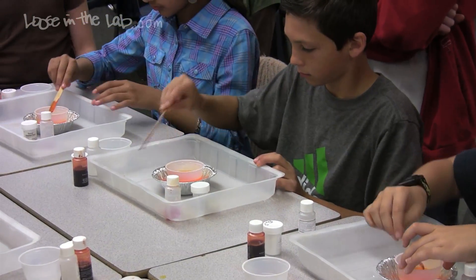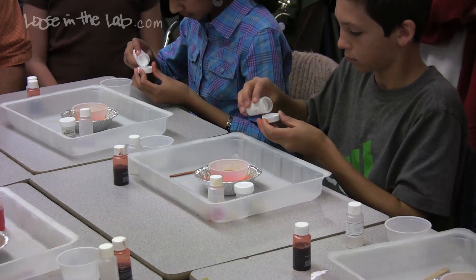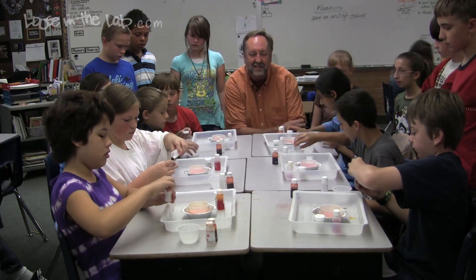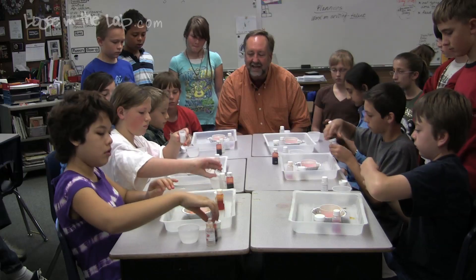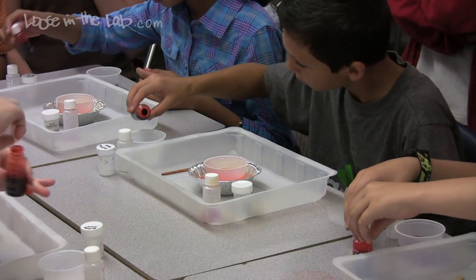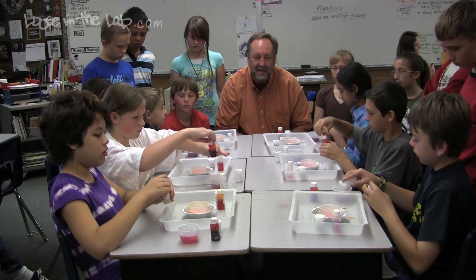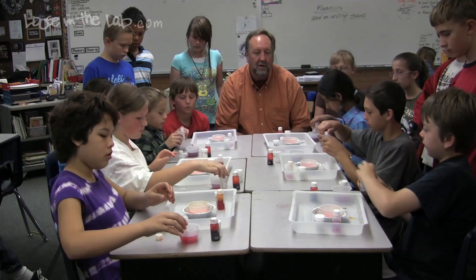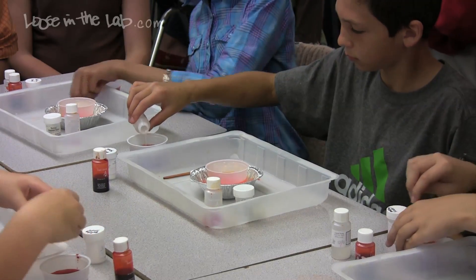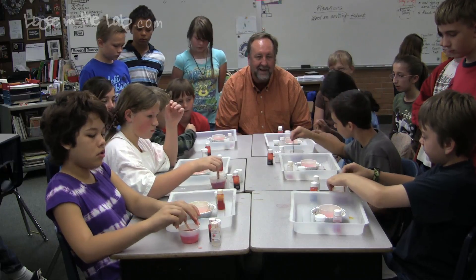Now put your popsicle stick down, take the sodium bicarbonate, put it in the other salsa cup — the one that's outside the catch tray. Sodium bicarbonate is ordinary baking soda. Now it's also a solid, so when you put the solid into the liquid we're making a second solution. Take your red food coloring, put a dash of that into the second salsa cup. The red food coloring again just adds oo-ah to the reaction — you could do it completely without it but it's more fun to have the color. And then we're going to add a third component, which is soap. The soap gives the bubbles that are formed extra strength so they don't go away quickly. Once you have the soap, the red food coloring, and the baking soda in the cup, stir it together to make a second solution. This is also a physical change because all we're doing is changing from solid baking soda to a baking soda solution.